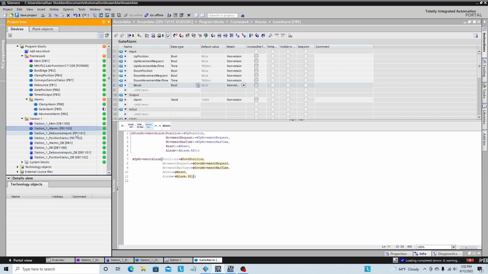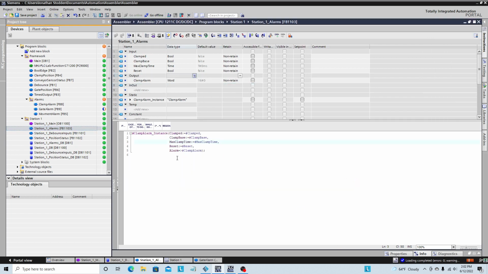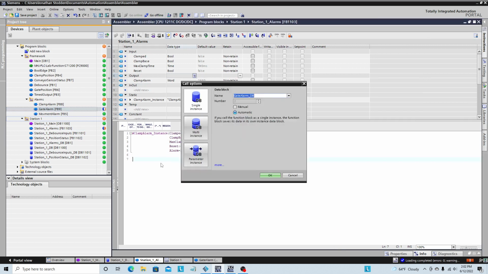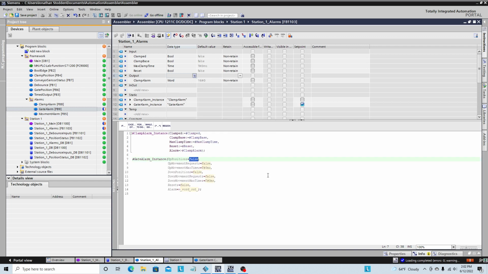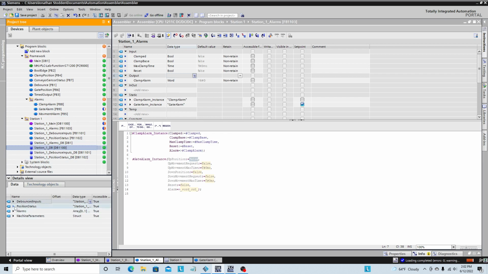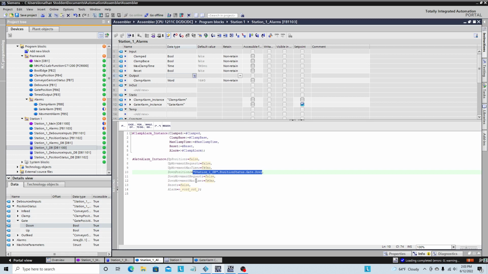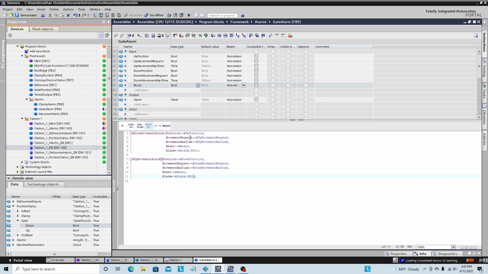Now, station 1 alarms. Let's open that back up, and let's add in our gate alarm. It's a multi-instance, gate alarm instance. So up position. So we take our DB, position status, gate. Did I put, I'm second guessing myself right now. I put these backwards. This is not going to be helpful.